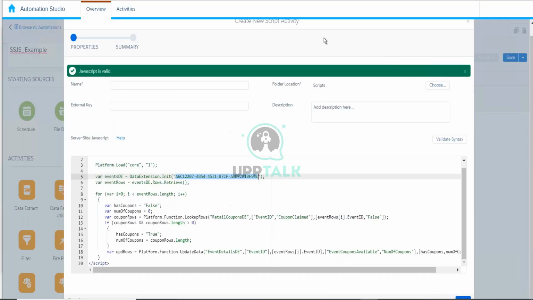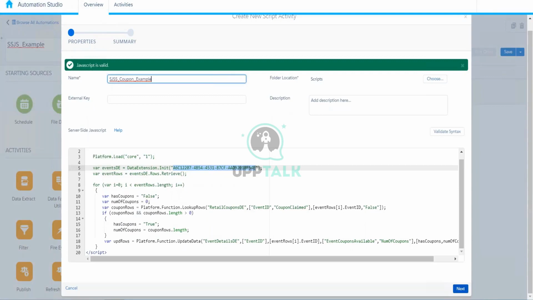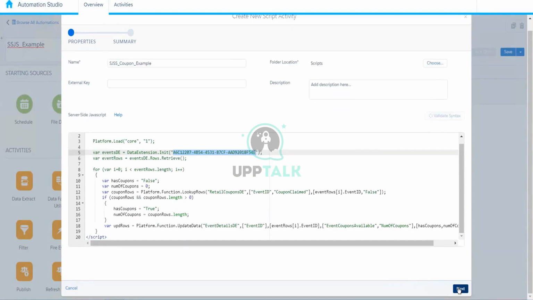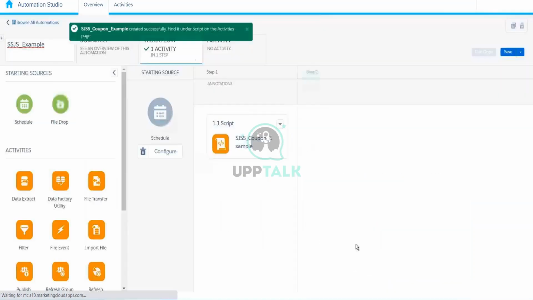When I save this script and then run it, this is changed from coupon. I don't see a save. It's saved.